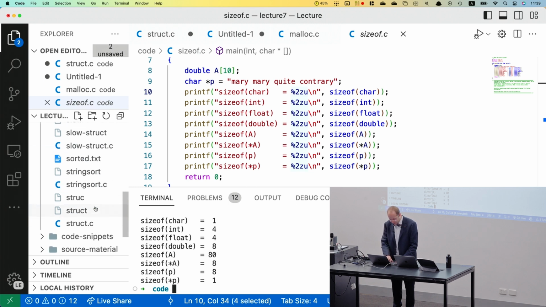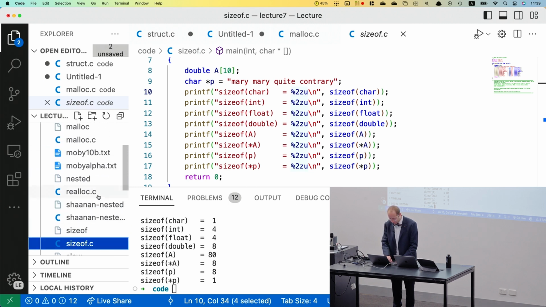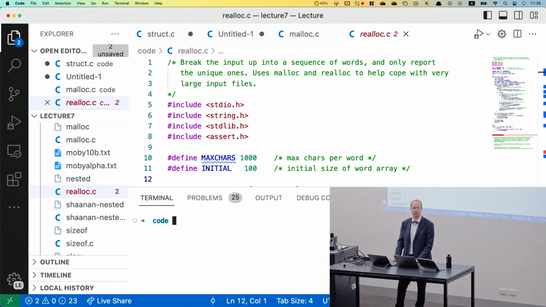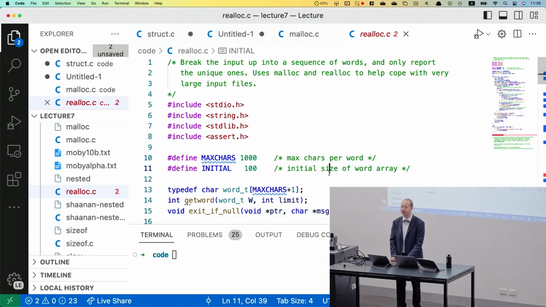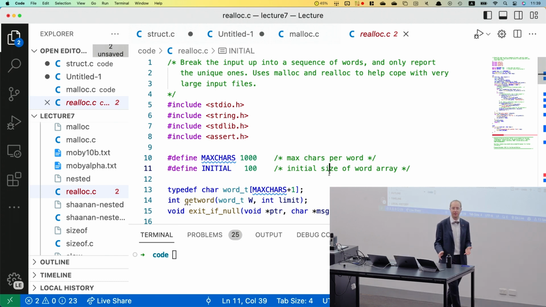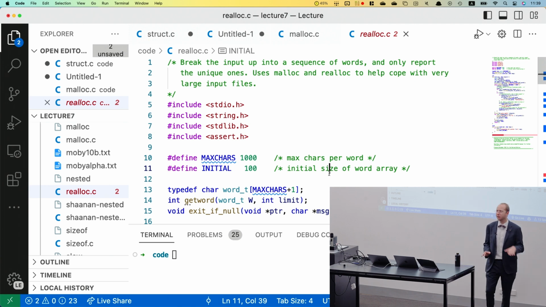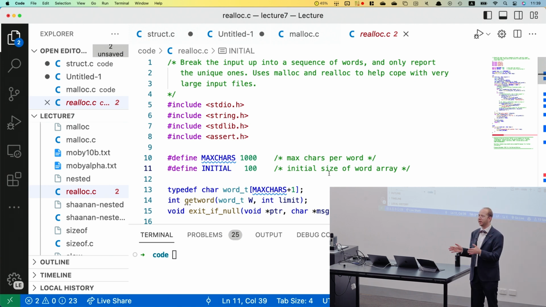Okay, and we have one more demo in this lot. And this is building on our getWords function, which I believe Junjong would have showed you. Is that right? Showed you a version of getWords? Yes? No? Yes. Okay. So we're doing the same thing that we did before. We're breaking up the input into a sequence of words, except now we want to be able to deal with really large files such that we don't have to set ahead of time how many words we're actually going to have capacity for. If you remember in the prior version of getWords that you would have seen, we've hard-coded a cap. So we said maybe look for 1,024 distinct words.